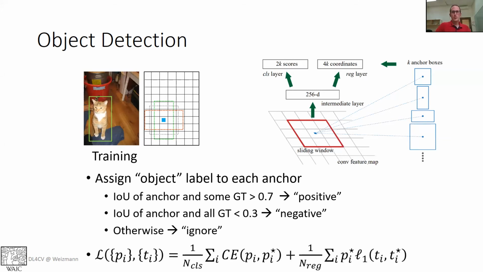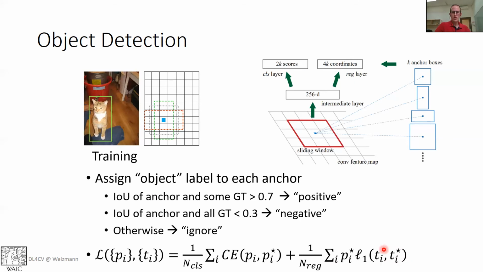For the overall loss for the region proposal network, we are going to check on the number of classified anchors. We are going to compute the cross entropy between their true label, which is either positive or negative, and what our RPN predicted. And for those positive anchors, we are going to have a loss term of how accurate they predicted the location of the object.